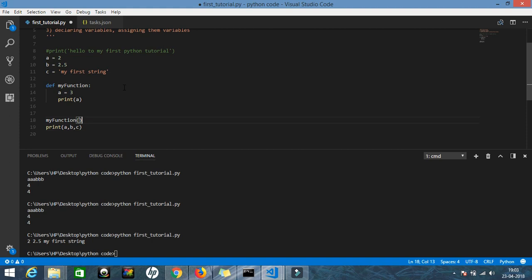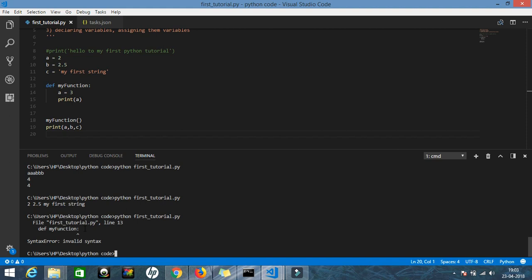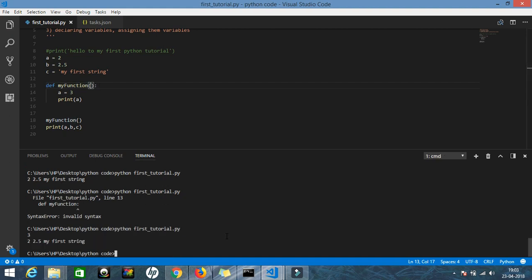And then later on print this thing. Let's save this file and run it again. So as you see, my first print statement shows 3 because this is a local copy of variable a, and it is assigned a value 3 inside my function, and this value 2 is shown when I print it outside any function.